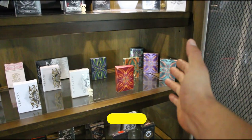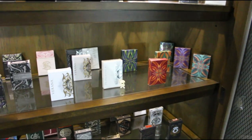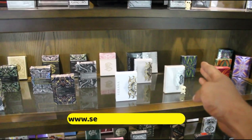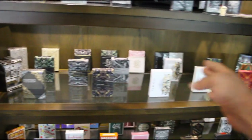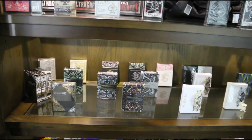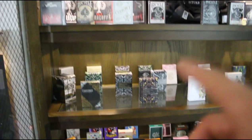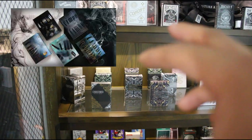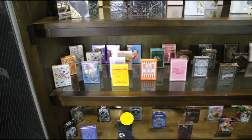Coming down right here I have Montenzi — a beautiful, beautiful brand. If y'all don't know what Montenzi is, I highly recommend it. I did do a review on most of these decks. Seasons Playing Cards all the way through here — beautiful brand, I really don't have to elaborate. If anyone has the Limbo or the Blind Tiger, please comment down below because I really want to see what those decks look like.